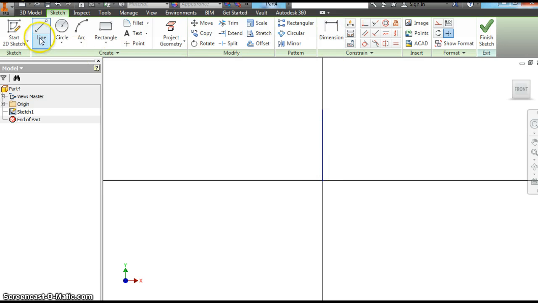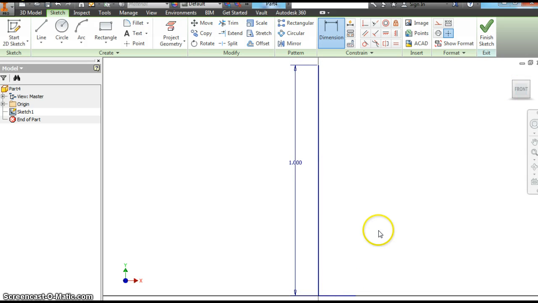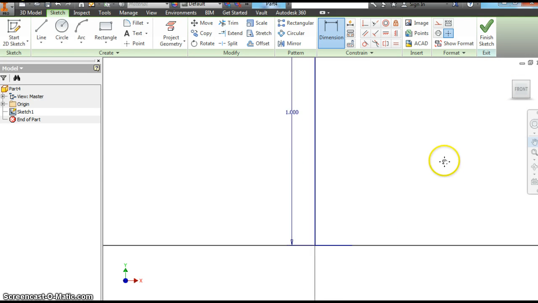And I'm going to go ahead and add this other line on the bottom too so we can add our dimensions. Okay, right click OK. That's blue. It's kind of hard to see on this one. So here we want it to be 1 inch. Zoom in there. Now, I'm going to pan down a little bit.